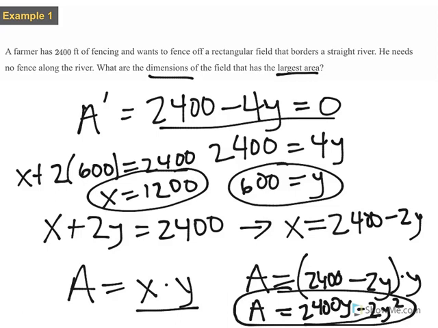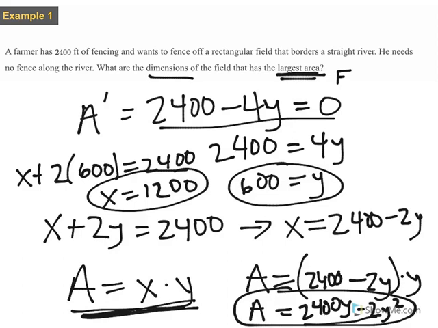So what is it that you are trying to find a maximum or a minimum of? Okay, let's go back to the problem that we just had. What is it that we were trying to find the maximum of? Well, when it says largest area, that is our formula, which we called A for area. That is what we're trying to find the maximum or the minimum of. So I would start out by looking at the question that you're being asked and saying, what am I trying to maximize, or what am I trying to minimize? Well, that's why the first thing that we did, and you can do these in either order, was we said A is equal to x times y, that's our formula.